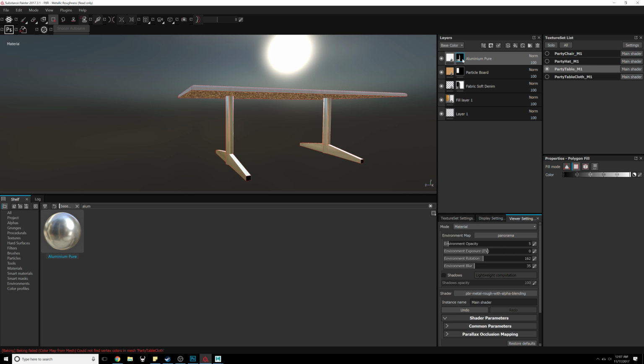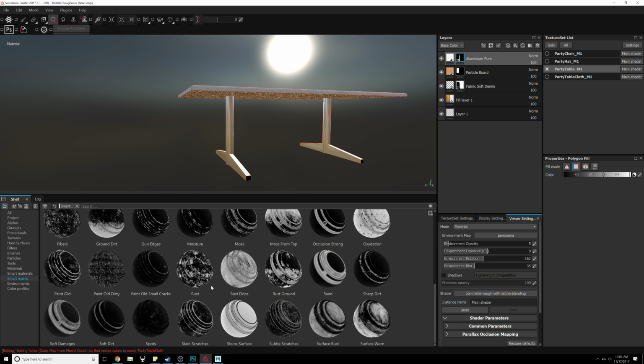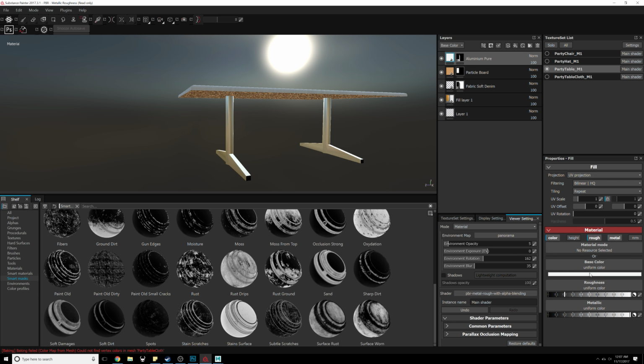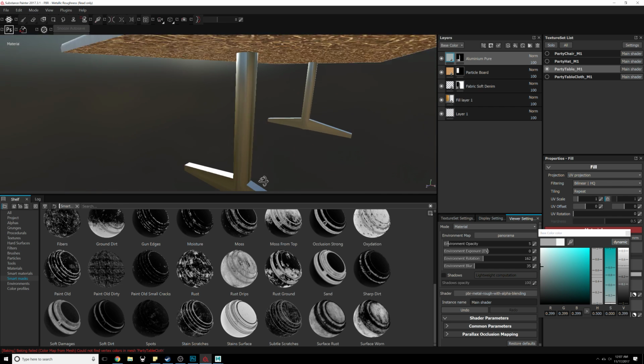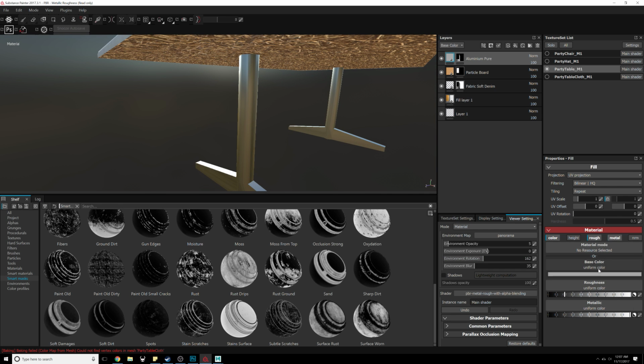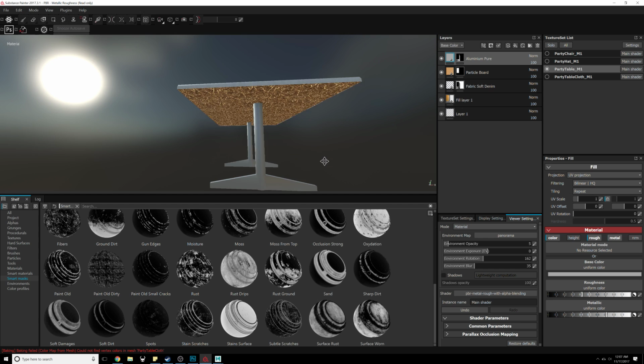Now on top of that mask, we're going to add something else. Let's select it first and go to base color and bring that down a bit. So that's better right there. And I'm going to lower metallic a bit, like it's been disheveled over time. And same thing with the roughness. I'm going to increase the roughness. So now we have that.